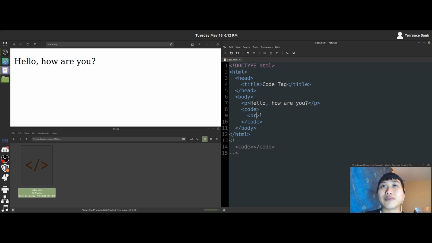So let's get rid of these letters first, and we'll save. And my browser refreshes. So just the angle brackets by themselves, it'll actually show some text. But if there's even a single letter in between, we save it, it will try to render that as actual HTML code and not text.